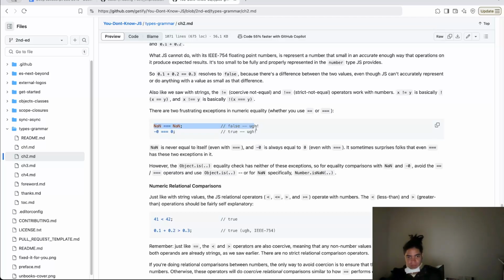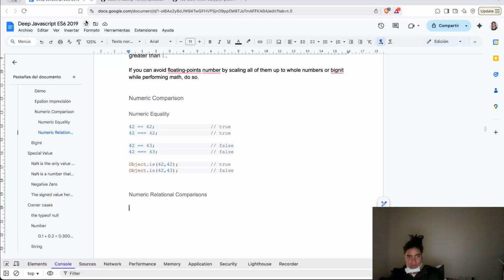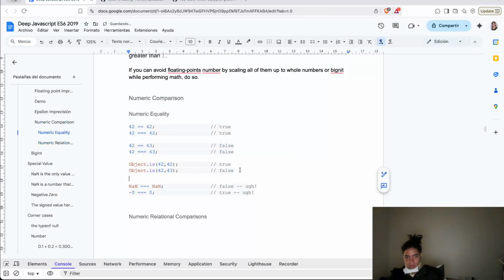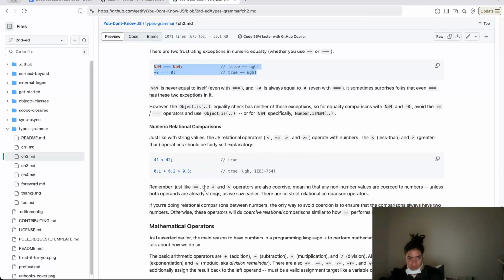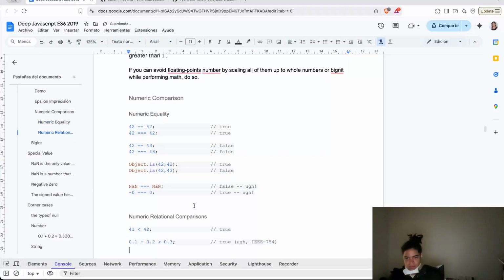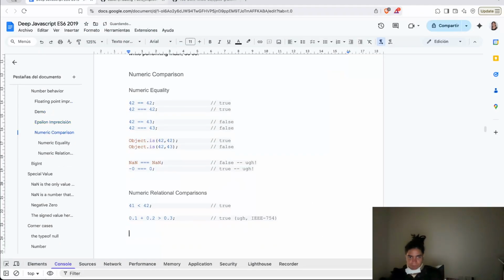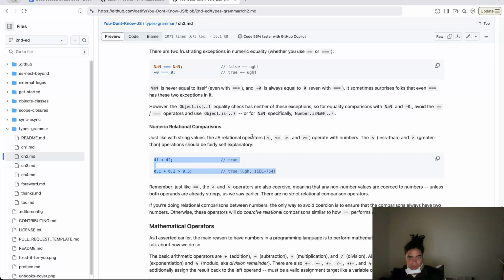For example, like this. And the numeric relational comparison, like this. Remember, just like double equal, this also coerces. This is also important to know. These operations also coerce, meaning that any non-number values are coerced to numbers, unless both operands are already strings, as we saw earlier.